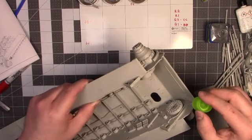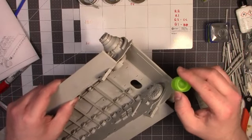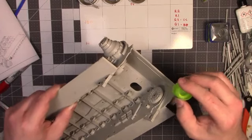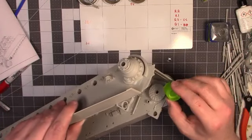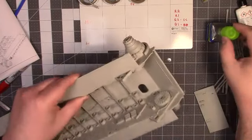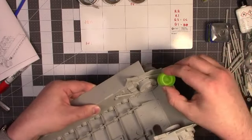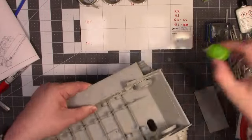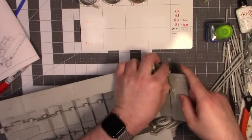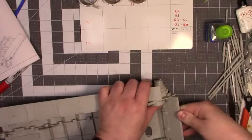Move so I can get this in. See, this definitely should have been put in before the sides were glued. So if you build this kit in the future, it is recommended you put this piece in before you glue the sides in. Put the sides in, but don't glue this top section, and put this in, because it doesn't want to go in now.